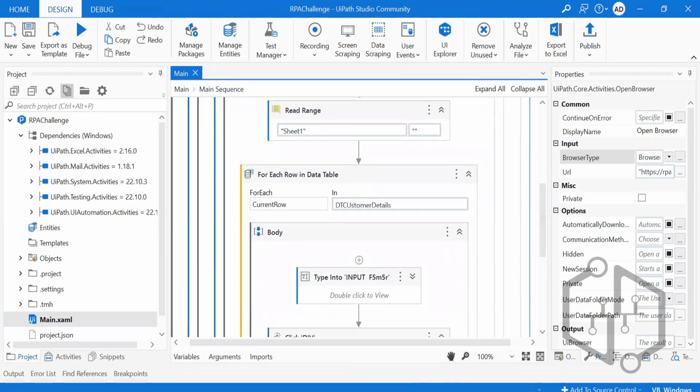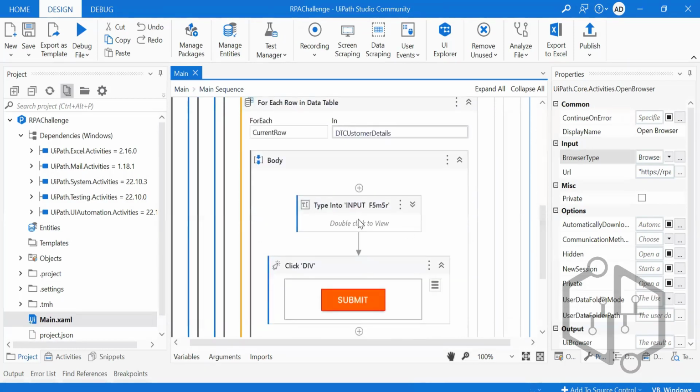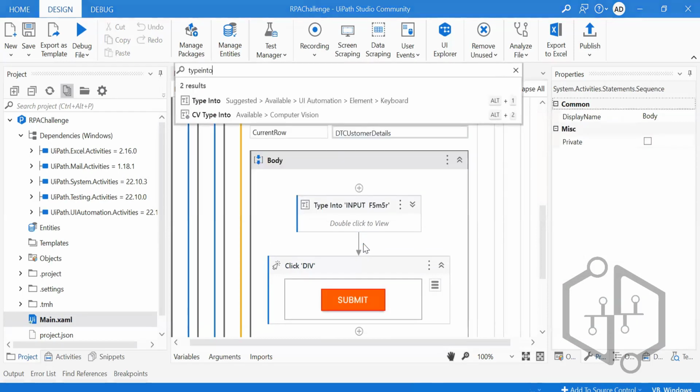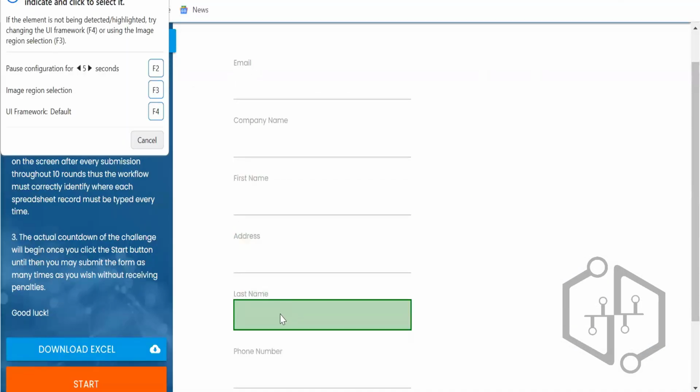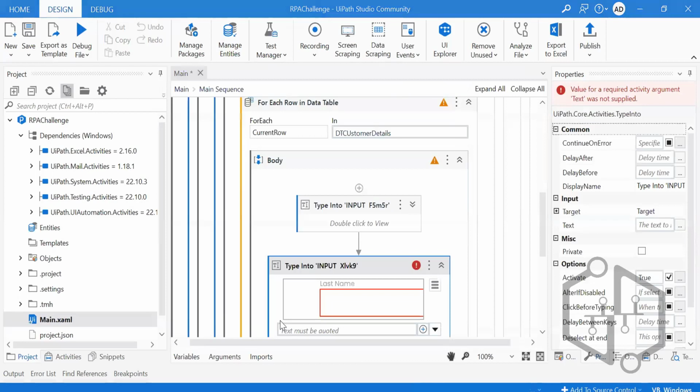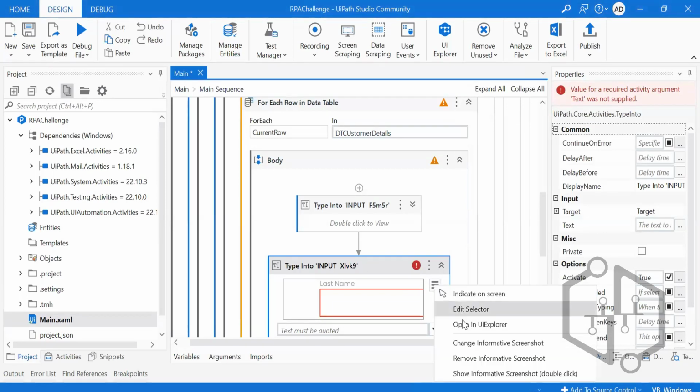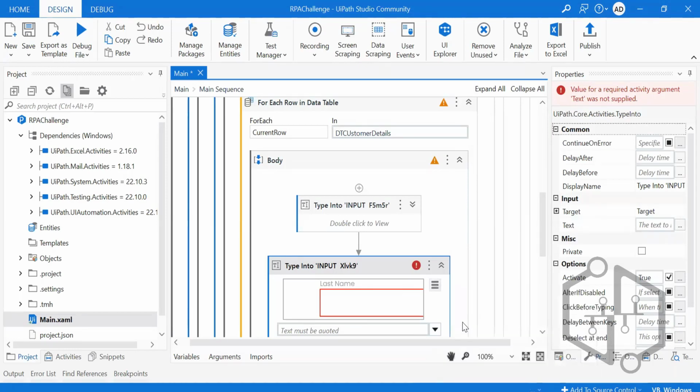Okay, so you try with one. See, like this we need to do for each and every field. I showed you only for first name. So again you need to do Type Into, indicate, and then last name. Once you click it, click this three-dotted sign, open UI Explorer.